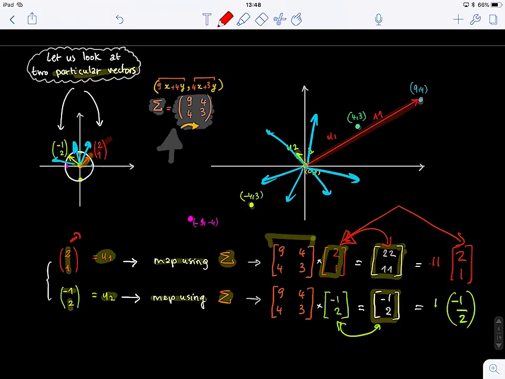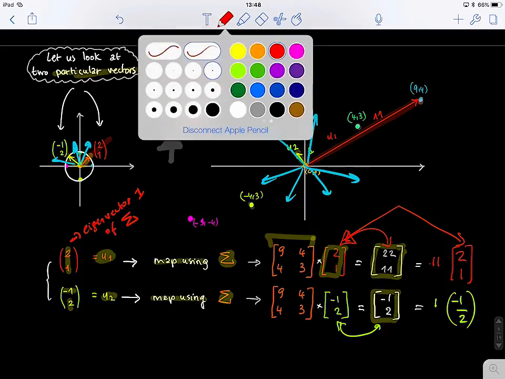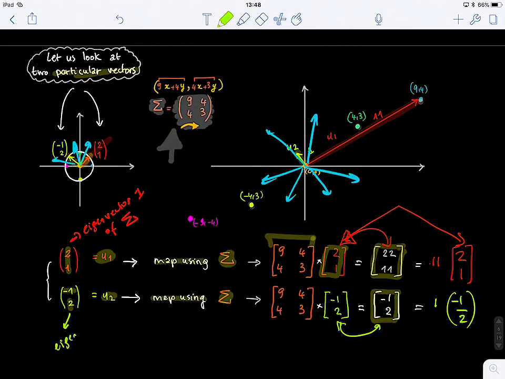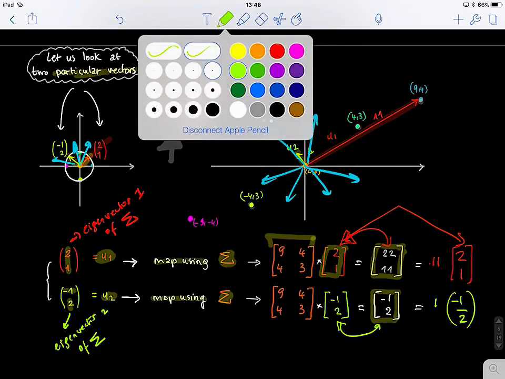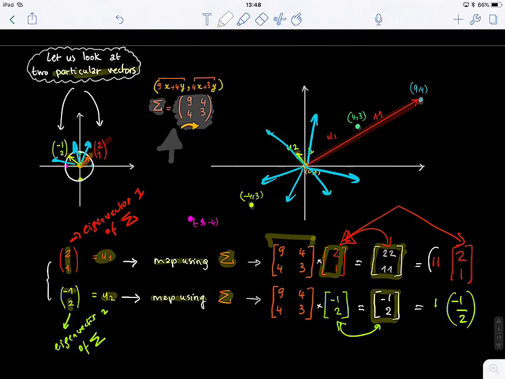So this is eigenvector 1 of the covariance matrix sigma, and we have another, eigenvector 2 of sigma. And we have the scaling value, which is very important here. 11 is a large value. This is what we call the eigenvalue associated with the first eigenvector. And we have another eigenvalue here of 1.